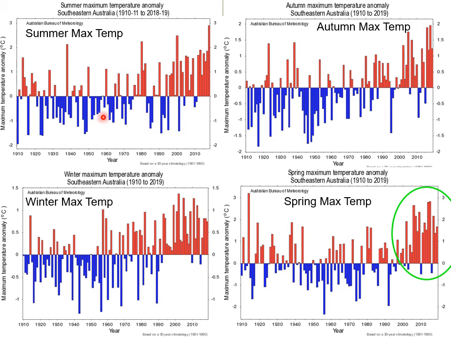So here's temperatures for Southeast Australia, maximum temperatures, summer, autumn, winter and spring. Like I said, milder winters can be helpful for pasture down southwest, but you'll notice out of the last 10 springs, there's been quite a few between 1, 2 and almost 3 degrees warmer. So that's basically an extra month, or summer arriving a month earlier. So we'll still have rainfall variability, but this warming trend is something that we'll be experiencing a bit more often.